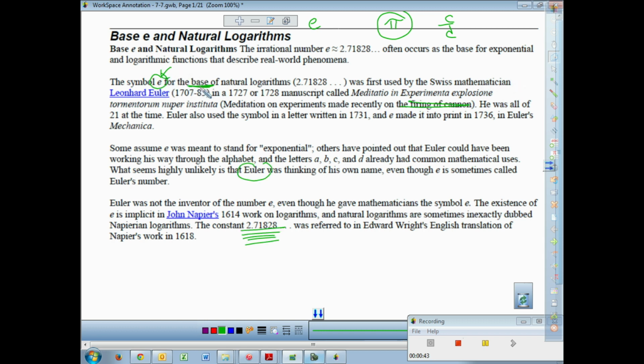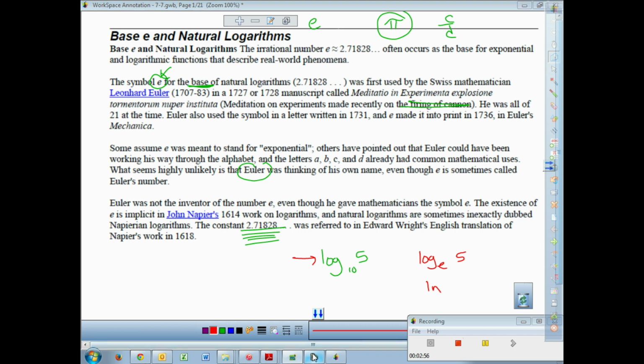Well, that's the base in our natural logarithms. If I wrote this, what is the base in that situation? This is a common logarithm because it's base 10. Well, since e happened so stinking naturally, and it's an exponential situation most of the time, they said, why don't we come up with a whole new logarithm that has e for the base normally? So they didn't want to write log base e of 5 or anything like that. They just said, why don't we call it a natural log, like a natural logarithm. Since e is such a natural number, they just say ln, where the N stands for natural and the L stands for logarithm, right?